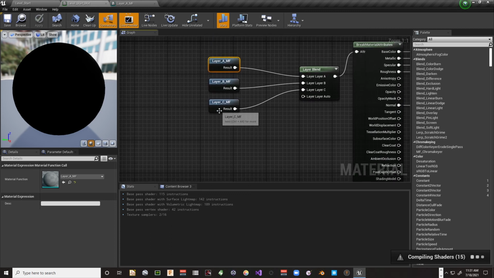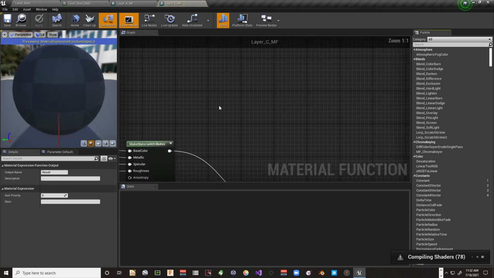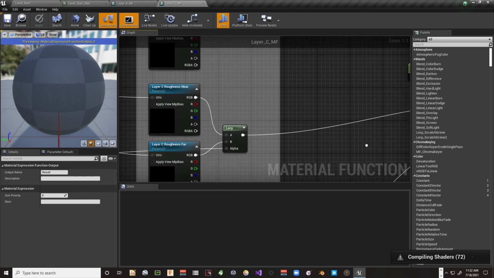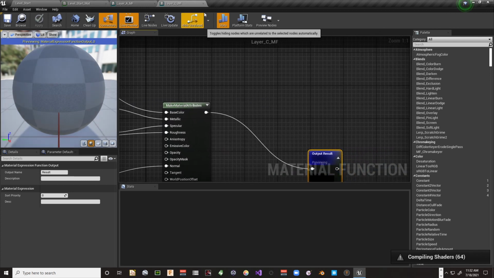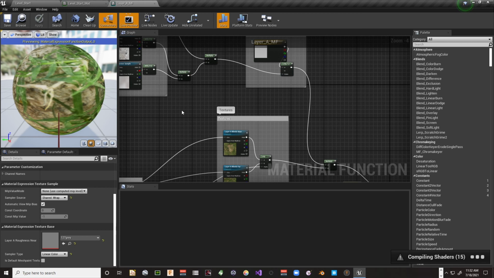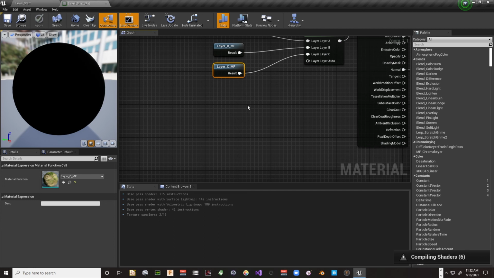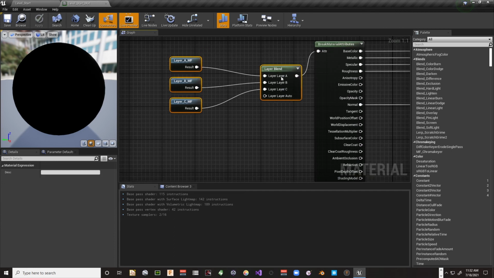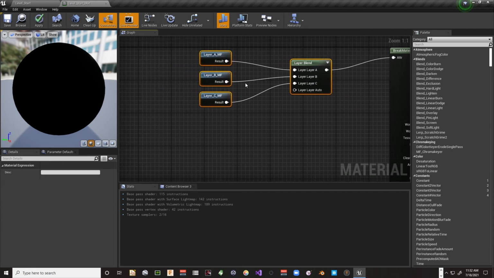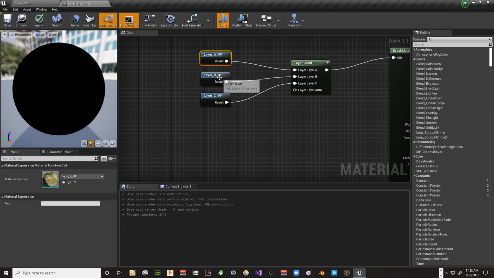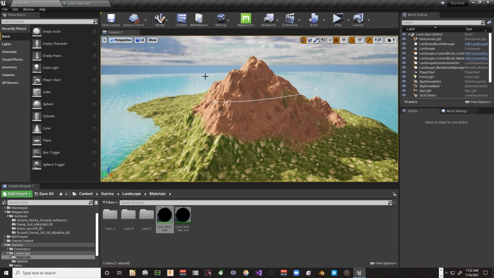Auto material is going to blend these three together based on the height. Oh, and I set this one to mud. I don't think the defaults are set, but it's set in the material instance. So there's a mud layer. What we want to do is blend them together according to their slope, so that our layer A is going to be the lowest slope, layer B is going to be a medium slope, and our layer B, I think, might be set to rock. We might have to change that.